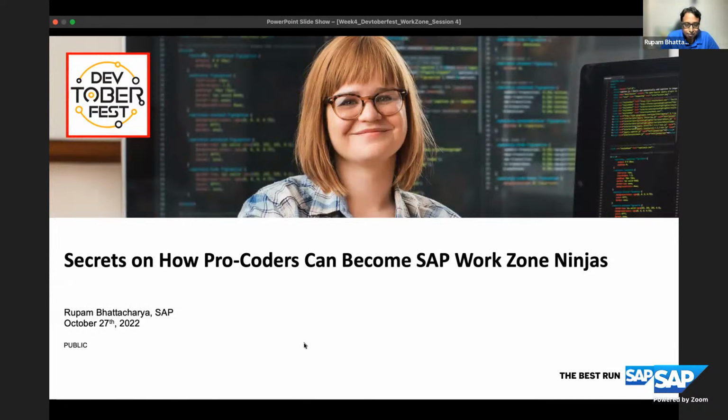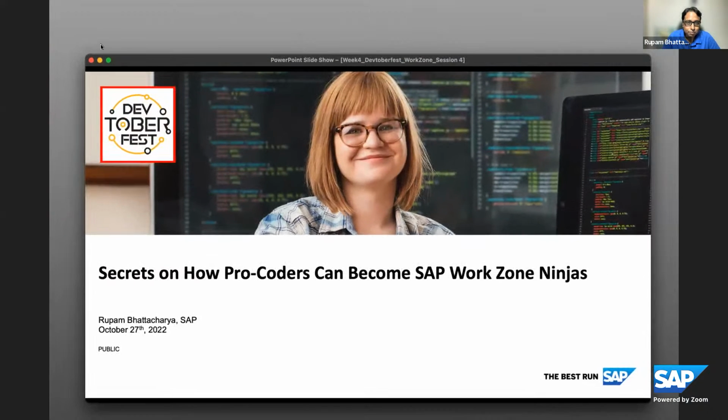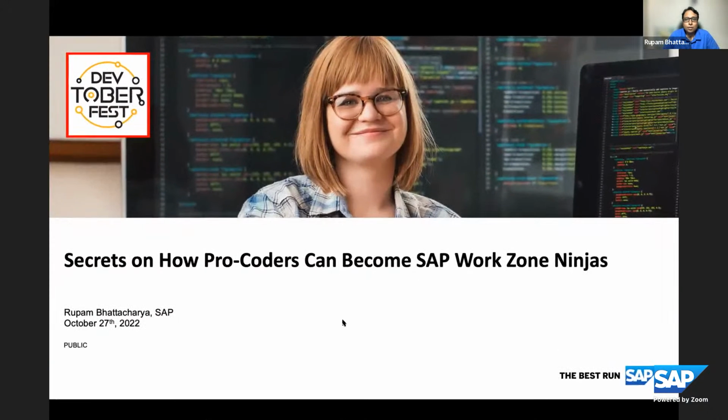Okay, so welcome. Once again, this is the last session from SAP Work Zone as well. And here we will cover, in growing complexity, if you may say, continuing from the previous session about how you can get the best out of declarative UI integration cards, declarative type of cards. Here we'll talk about the other extensibility options that you have in SAP Work Zone, and more complex scenarios deserve more complex solutions.